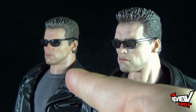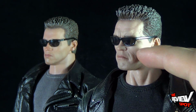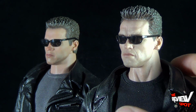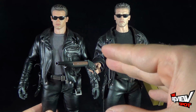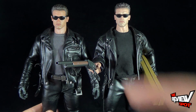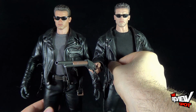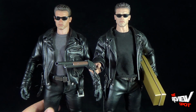Again, the DX10 is a little more basic, kind of in the way that the sculpt is. The MMS 117, I keep wanting to give it the wrong number, I think definitely looks a little more like Arnold than the DX10 does. Also, from a height standpoint, the MMS 117 T-800 is a little bit taller than the DX10 too. Very similar outfits as well, but I also found that the MMS 117 has a better feel for the leather jacket versus the DX10.